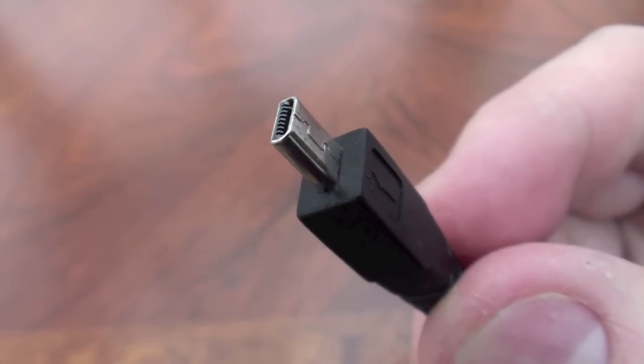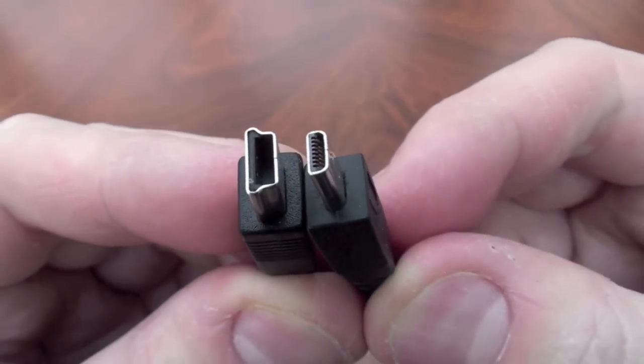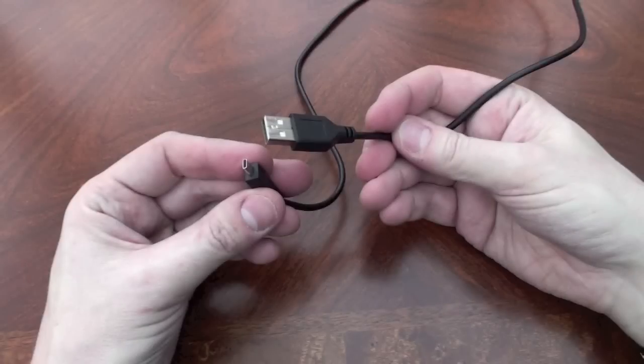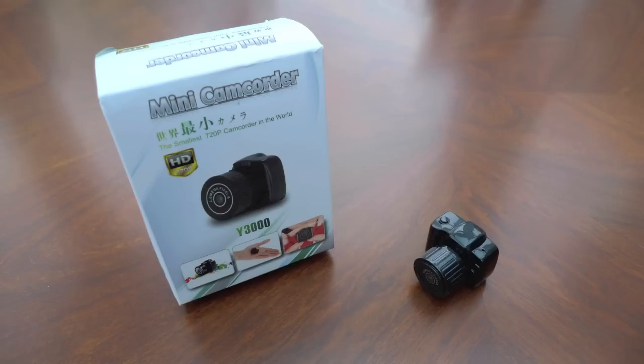This camera has a micro USB 8-pin socket rather than the more common mini USB connector. It comes with the appropriate lead in the box for charging and data transfer. And the other items in the box are the instructions, a keyring, a lanyard, and a disc that contains copies of the instructions, some promotional photos, and the drivers for using it as a VGA webcam. For a novelty item, it's quite professionally packaged.